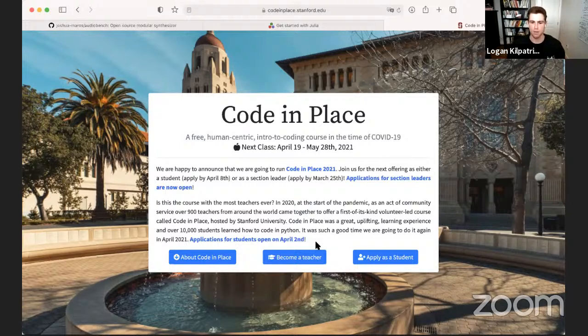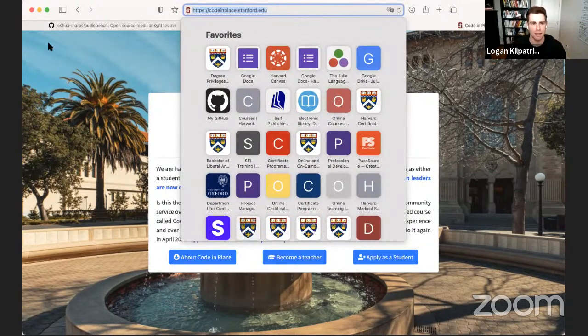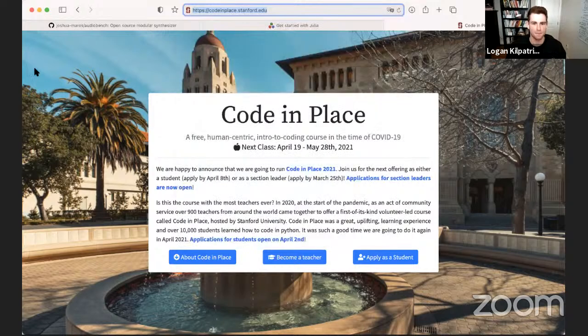But last year there were 10,000 students and 900 teachers, and this year it's gearing up to literally be the largest class that has ever taken place in human history based on the number of teachers. So if you want to be a part of history and teach people to program and also become better at programming yourself, this is a really cool opportunity, and you can check it out. The URL is just codeinplace.stanford.edu.